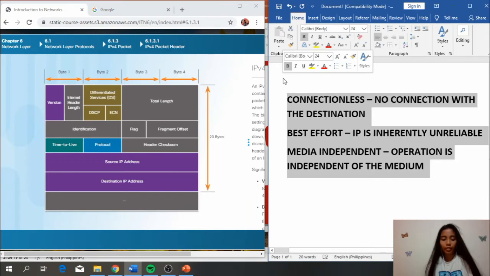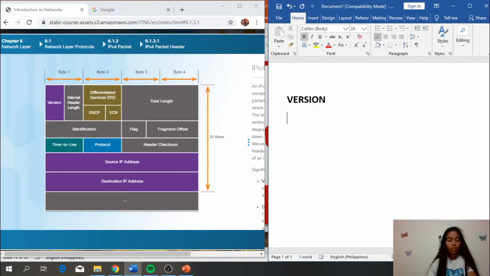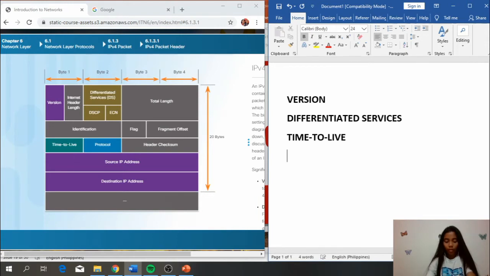So let's type here the version, the differentiated services, time to live, the protocol, the source, and the destination.